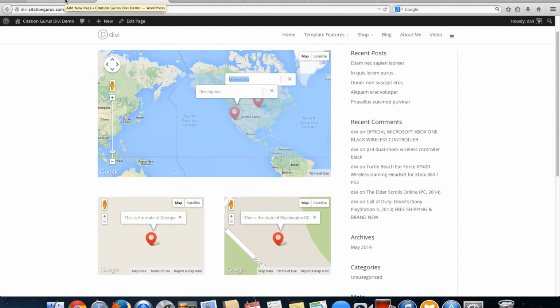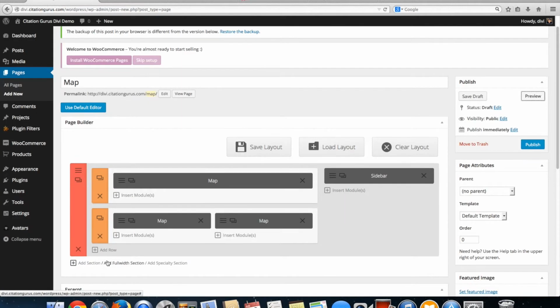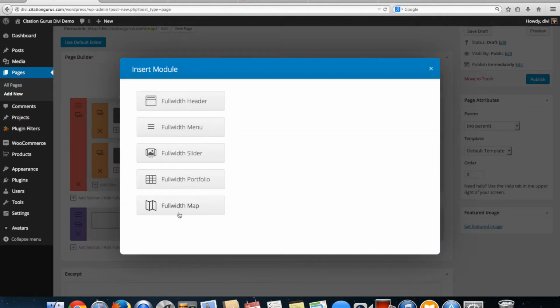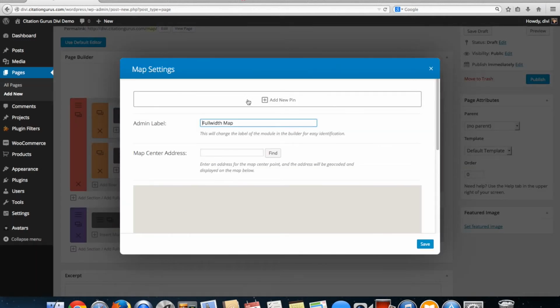And then I'm also going to show you, because I have a sidebar in here, I am going to add a full width section, and there is a full width map section as well. So you can put a full width map with no sidebar that takes up the entire page. Okay, California.